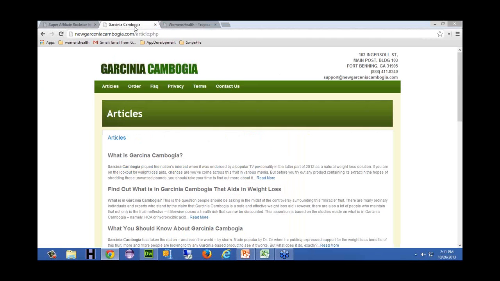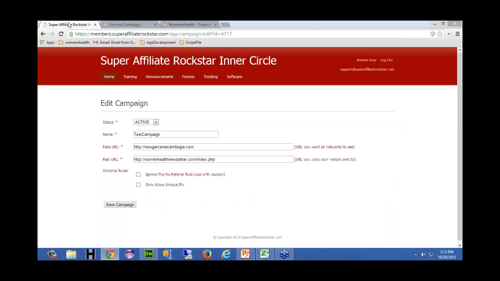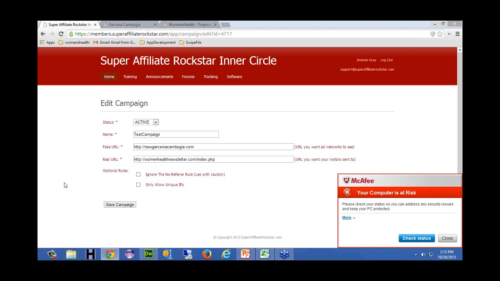And a referrer is like a tag saying that this person came from this site. So if I'm on Facebook and I click your link, the referrer is Facebook. If I'm on Google.com and I click on your link, the referrer is Google. If I'm on Huffington Post and I click your link, then the referrer is Huffington Post. That's what we mean by referrer. It indicates which site that person is coming from.